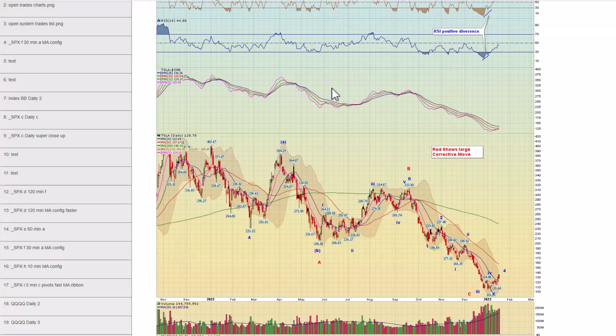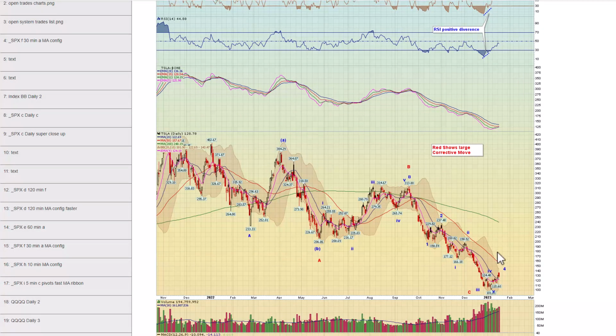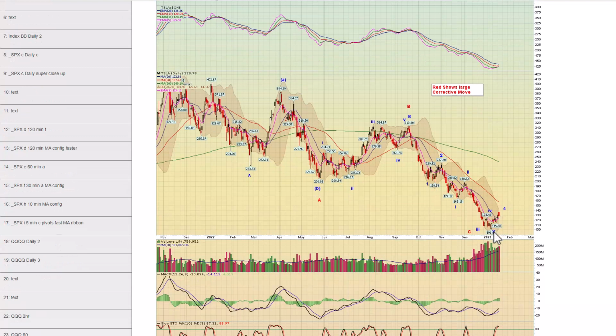Next, chart 53, Tesla. So Tesla, we talked about this little fifth wave low a couple weeks ago, but we stated that we viewed the rally, at least for now, as a wave four, a larger wave four. It's possible we may have put in that wave four. We'll see. If so, Tesla could come all the way back and make a new low. Again, we'll see how it acts going forward.